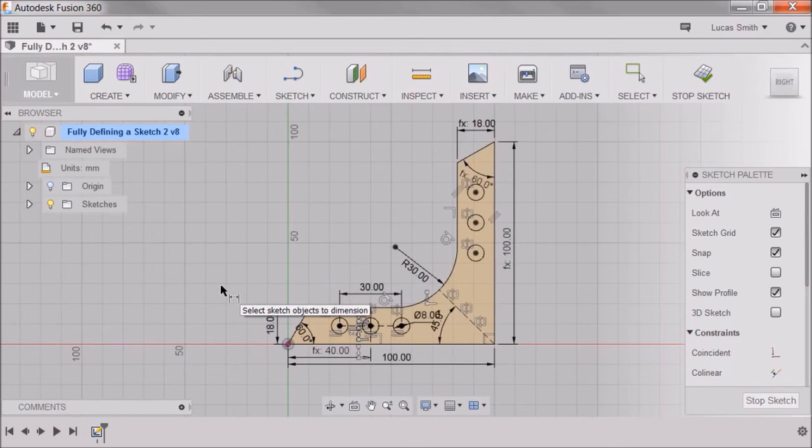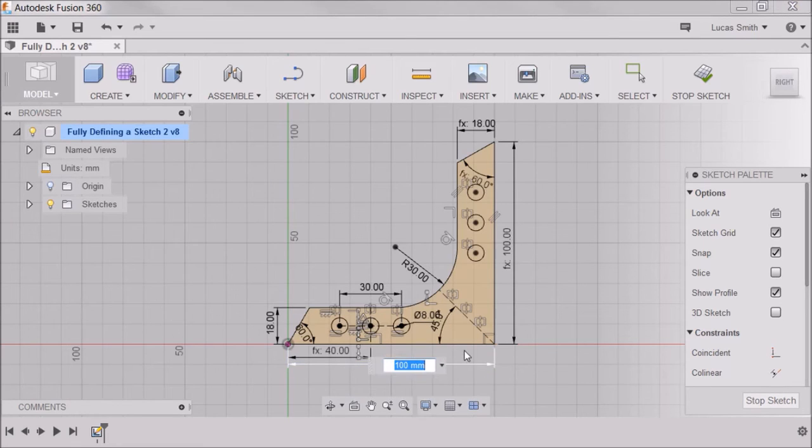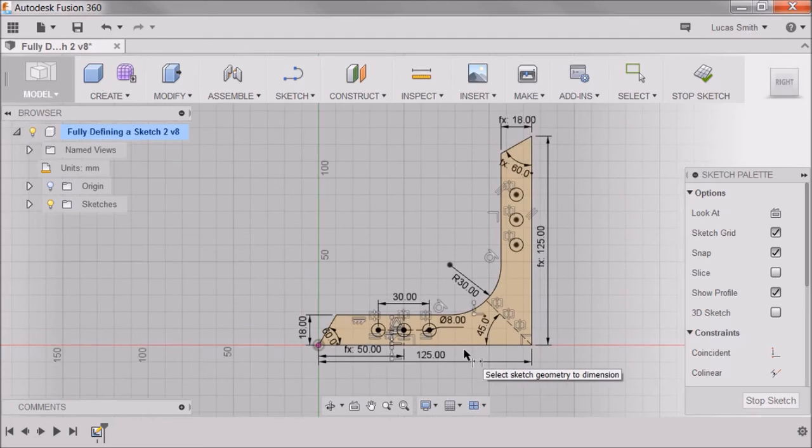All of the sketch entities appear in black, indicating that they are fixed in place. Based on the design intent of your sketch, making modifications to specific dimensions can be powerful and allow for instant updates. Because many of these dimensions were derived from baseline dimensions, such as the 100 millimeter dimension for the bottom edge, they can be updated and all associated dimensions will change with them. If I go ahead and change the baseline dimension to 125 millimeters, the sketch updates instantly.